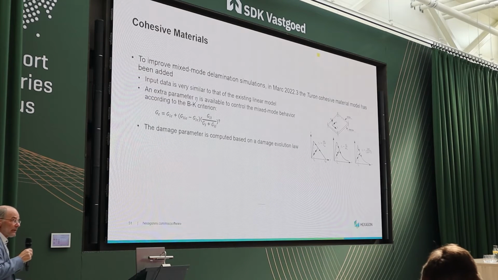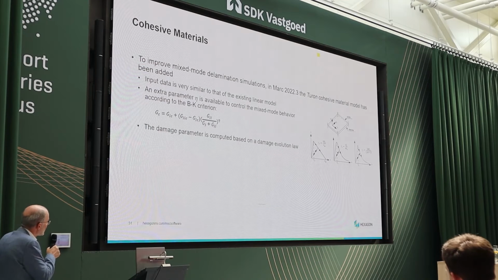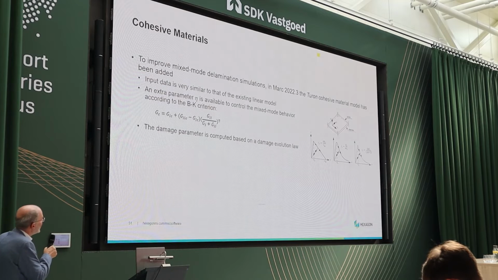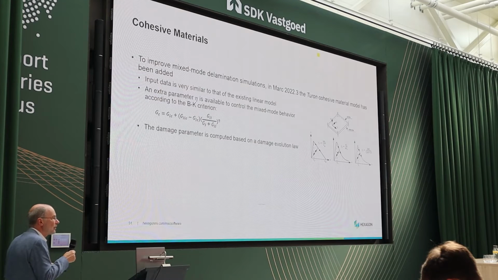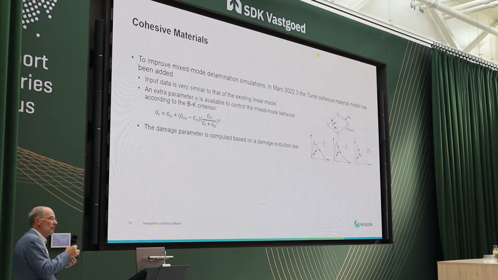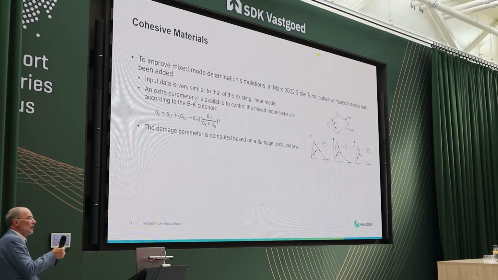Then a totally different topic recently added is a new material model to simulate delamination. Typically in laminated composites, those materials along with special element types are being used quite a bit. The request, particularly from the composite world, was to enhance the material modeling, particularly for scenarios where you have so-called mixed mode delamination. If you think of just opening your model in mode 1, that's one extreme mode. You can also damage it in pure shear mode, that's the other extreme. But quite often, and most of the time, you have so-called mixed mode delamination.